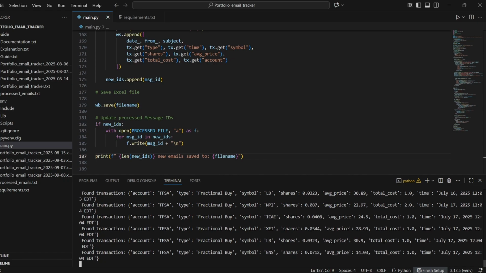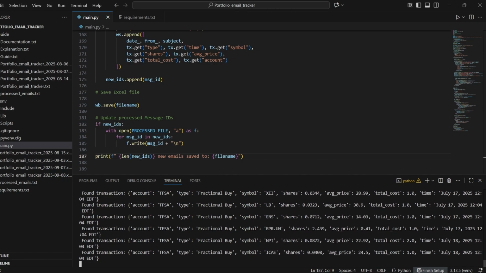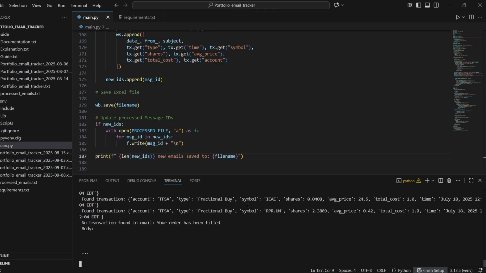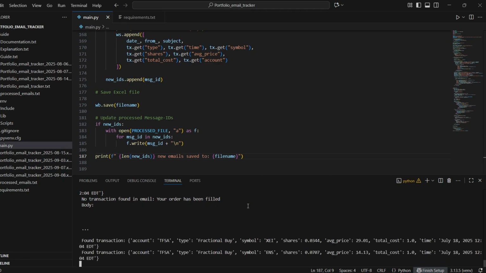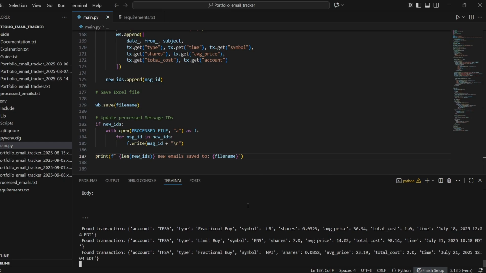Some other benefits are that it can make filing taxes at the end of the year a lot easier, especially if your brokerage doesn't provide that service. Others would be to help understand or reflect your holdings or positions over time, see where you went right, see where you went wrong. And lastly, it'll help observe growth of your portfolio over time.